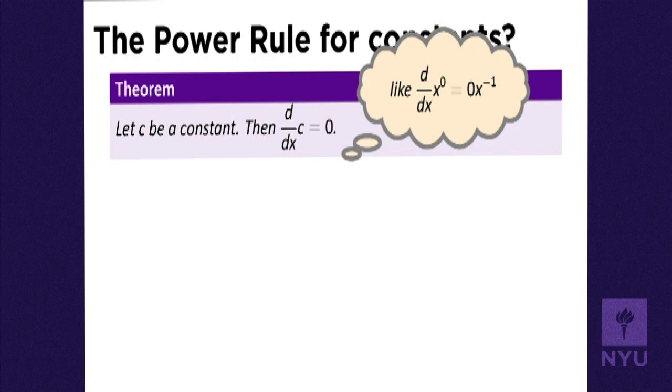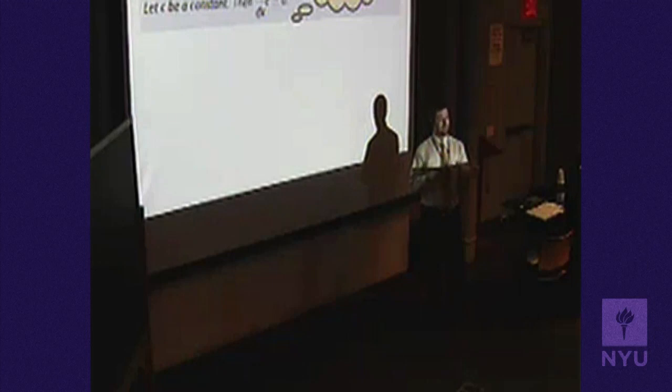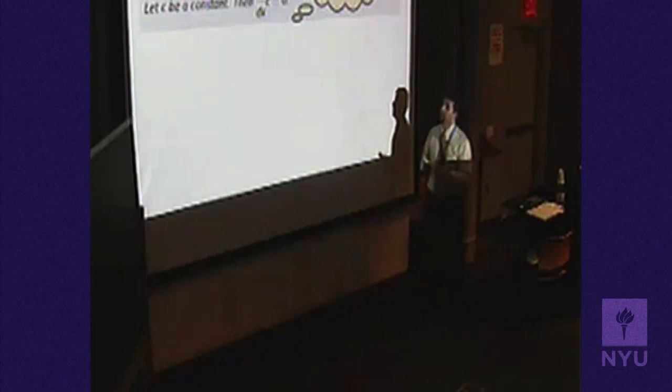Only trouble I would have is that x to the minus 1 isn't defined when x equals 0, and 0 is always defined. So they're not equivalent at 0. But, you know, if you want to use that in the thought bubbles to think about why the power rule is true even for constants, then you can do that.